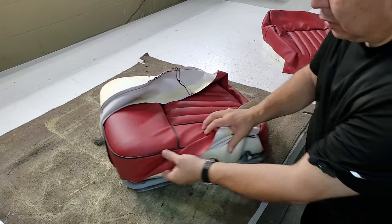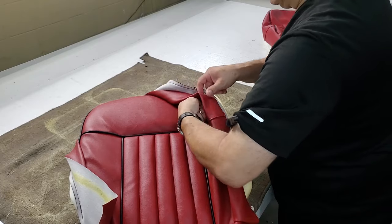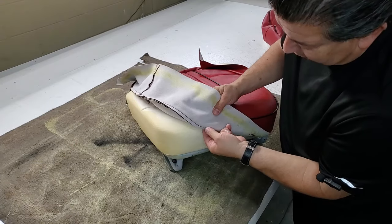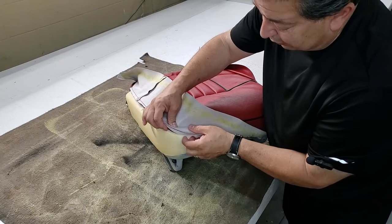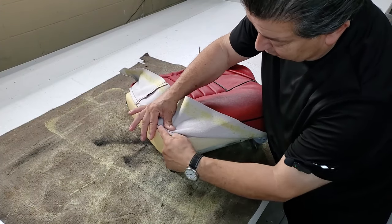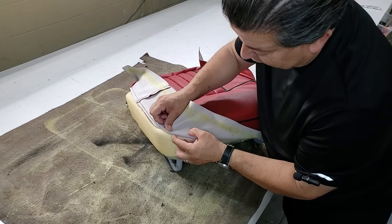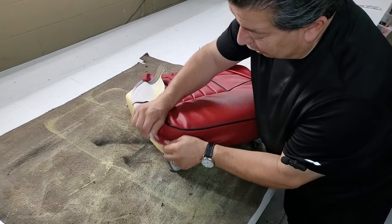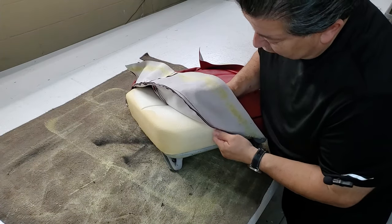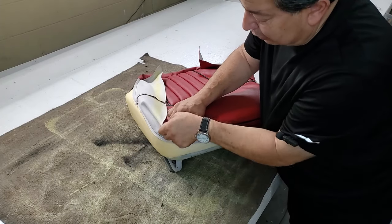Okay. So that's one corner. Same thing on the other corner. What I mean by welt is turned is this right here, this edge. When it goes down, it should all be facing the same direction. But sometimes, if you're not paying attention, it'll fold under like this, and it'll look weird on the top. So it's always best to have it all go in the same direction, just like that.